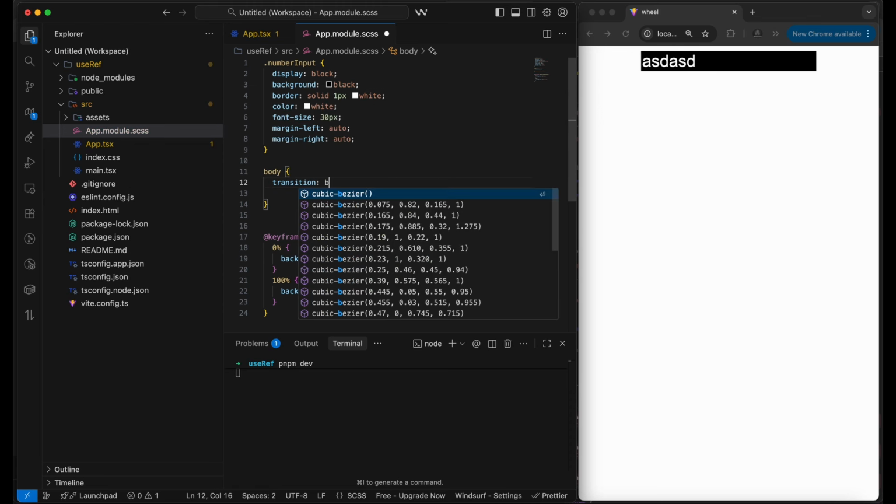So I think we can use animation here. If this is not playing with me, we can say that we want the background animate. I want it to last 1 second, no, like 10 seconds.